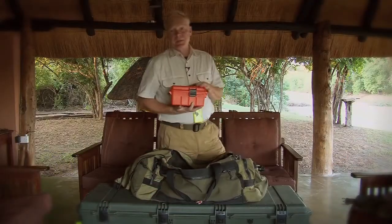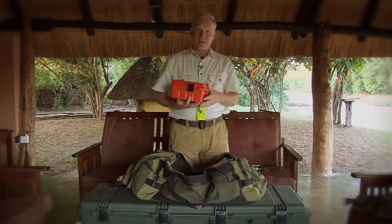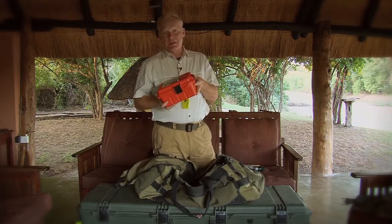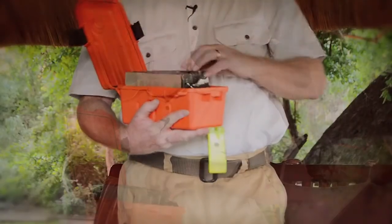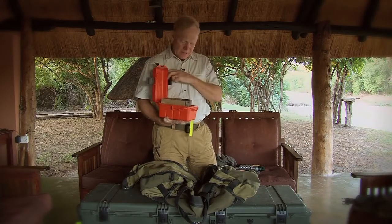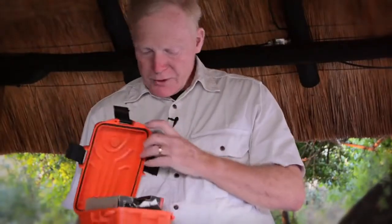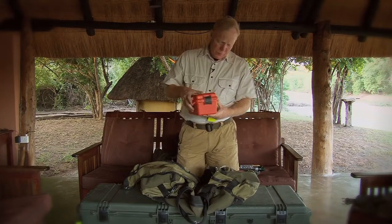Here's something I'm doing now that I didn't used to do. I carry my ammunition in a secure lockable case. Now that is a requirement in South Africa if you're doing internal flights. They will actually ask you to lock your ammunition and check it separately. So what I do is I just pack it this way, I put it in my duffel bag, and then it's all ready to go. And if somebody wants me to take it out and check it separately, I can just take my little padlock right out of the case, lock it up, and away we go. But you really do want to do that. The rules for both firearms and ammunition are changing, so pay attention, but an extra lockable case for your ammo is a really important deal.